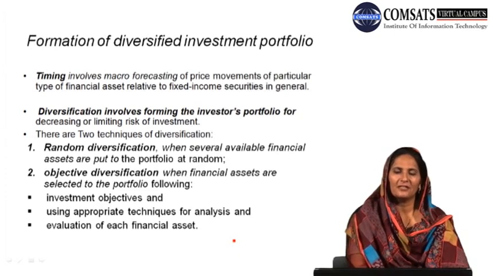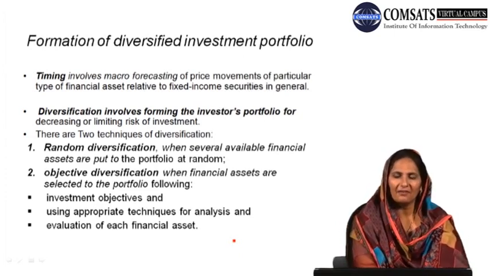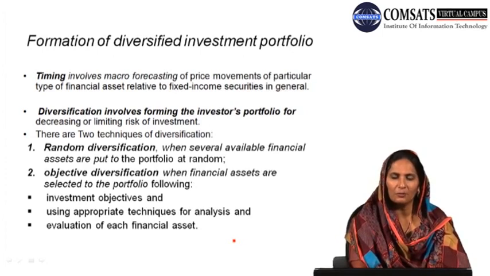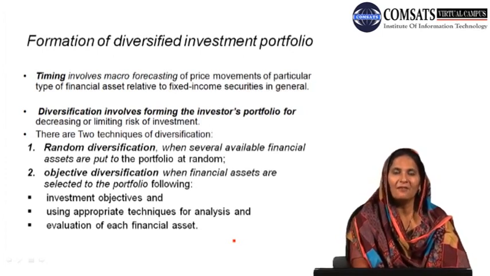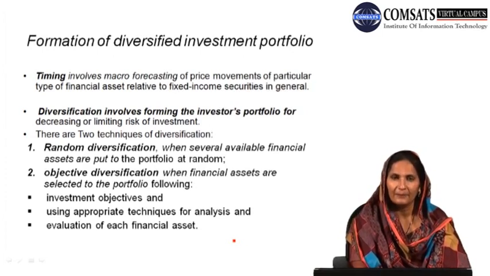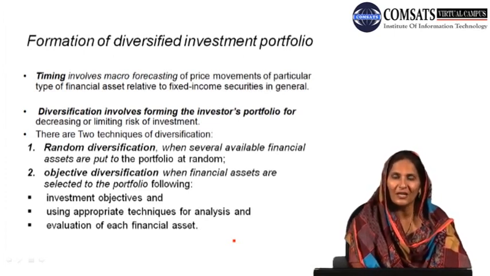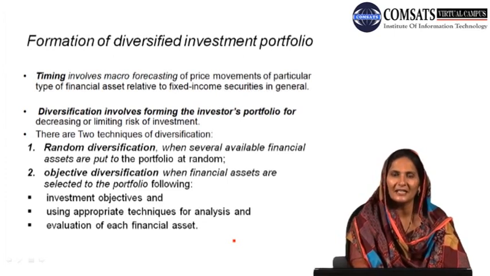Second, objective diversification. When we talk about objective diversification, we have to take into account the objectives of the investment: what is the objective of our investment, where we have to invest, which assets we have to purchase, which items we want to keep in our portfolio holdings, in what quantity we want to keep them, and what are the logics behind the selection of those particular assets.